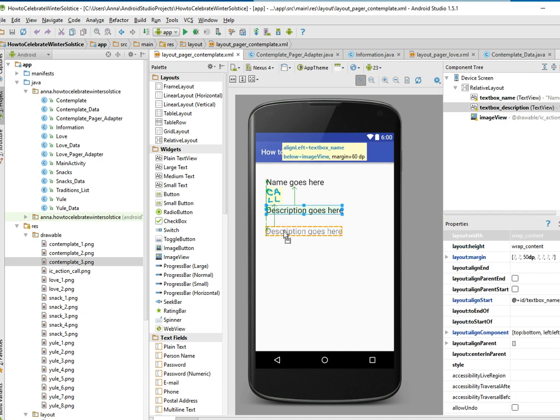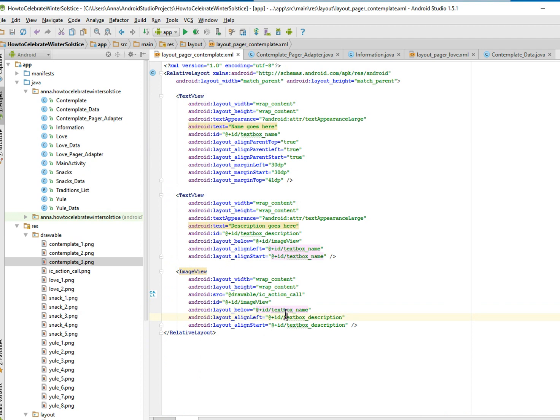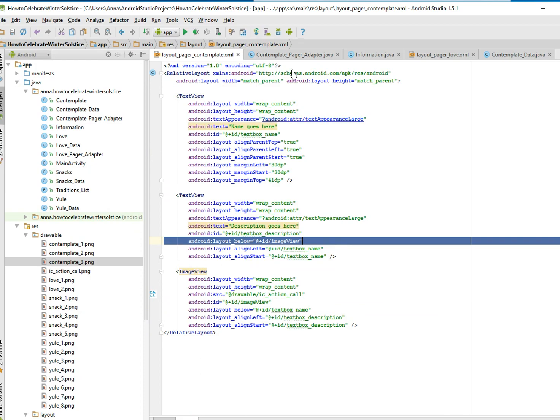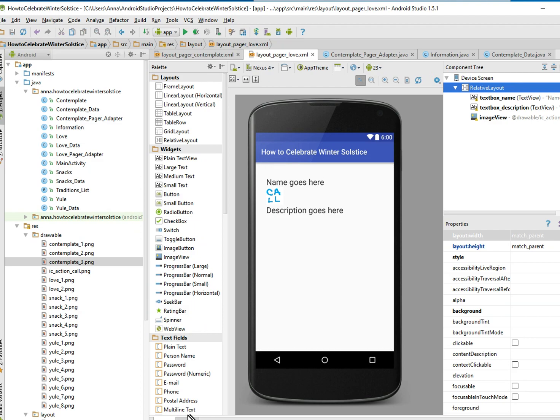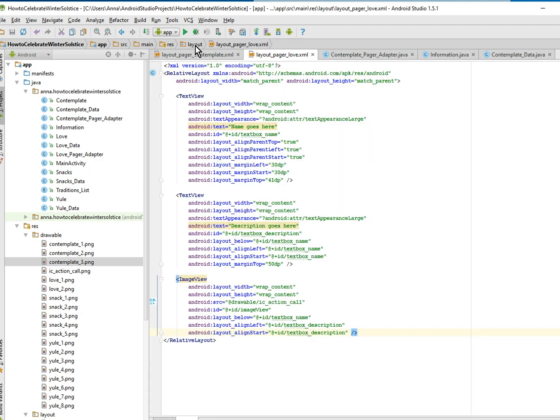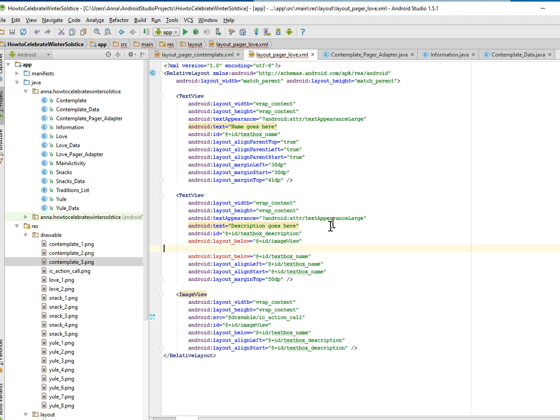Actually want to have this go below the image view. That's why. There you go. We want that little code, and we need to add it into this guy as well. Whoops. Yeah, see?